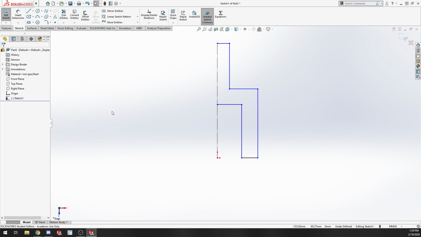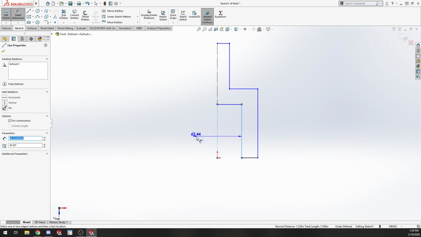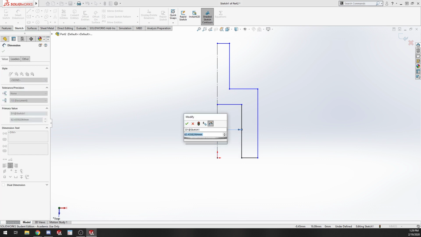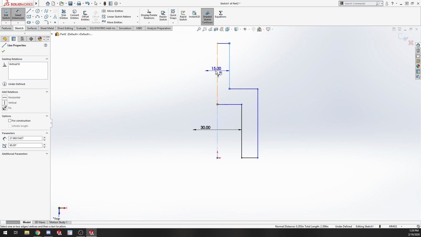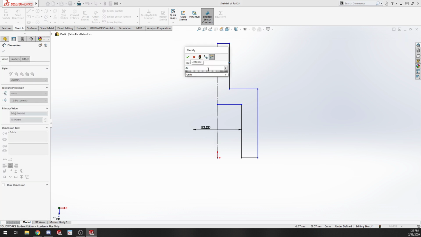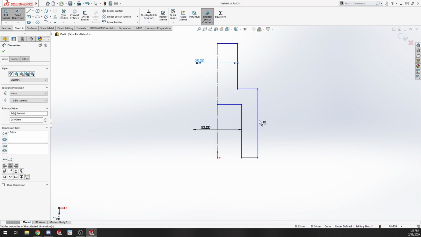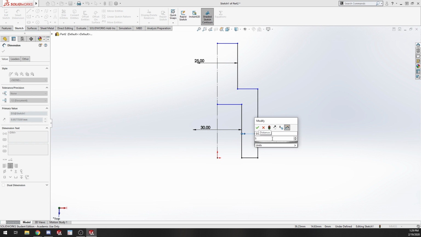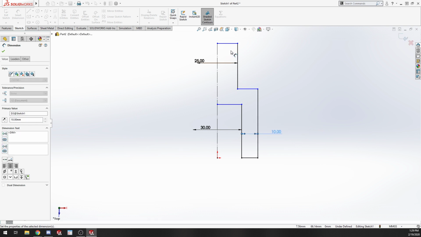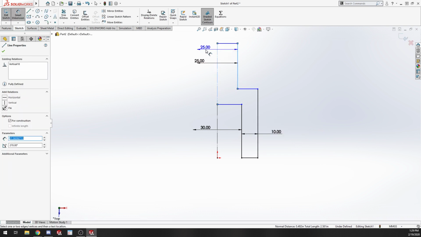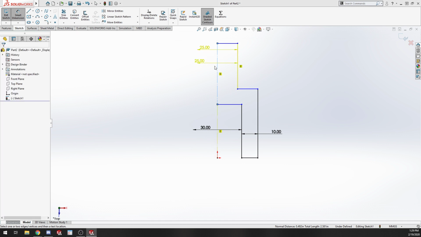Coincident. 30 millimeters wide. We'll make this 25. Make the distance between these two 10 millimeters. Oh, hold on.